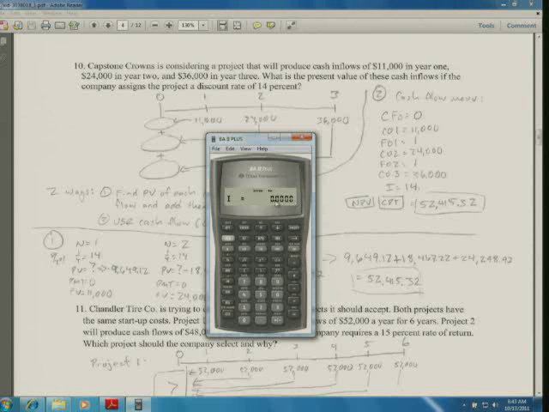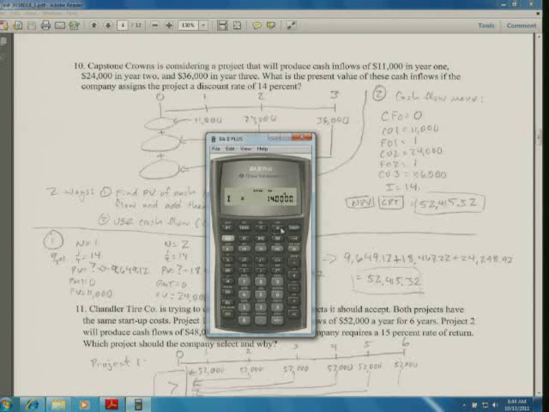When we see I equals 0, we can type in our discount rate of 14%. Okay, so we type in 14 and then press Enter. Okay, similar to the time value keys, when the calculator asks for an interest rate, it knows that it's in percent terms. So you don't have to give it the decimal of 0.14. You can give it the 14 straight up, and it knows, hey, that means 14%, and it'll calculate it correctly. Okay, so we hit 14 and then Enter. We see the I equals and the 14 with the 4 decimal places, so we know that it has stored the 14 as the interest rate.